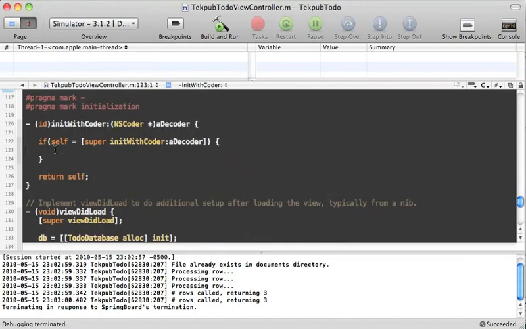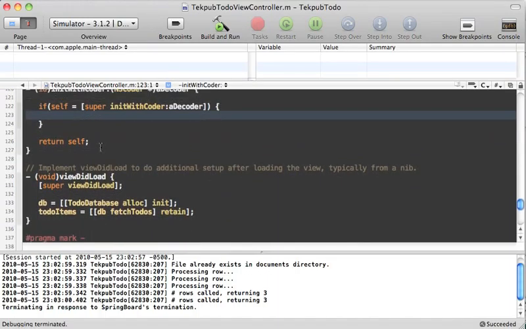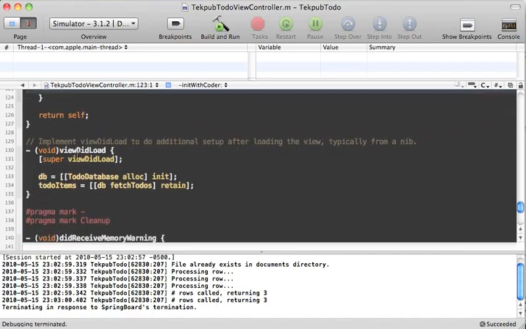implementation file. So if we move that out of here, out of the initialization method, and into the view did load, at that point that won't be called until after the view is presented to the user, or immediately before the display is presented to the user, but after the application did finish launching event has already run. So this is a better place to put our database initialization code and our array initialization code.